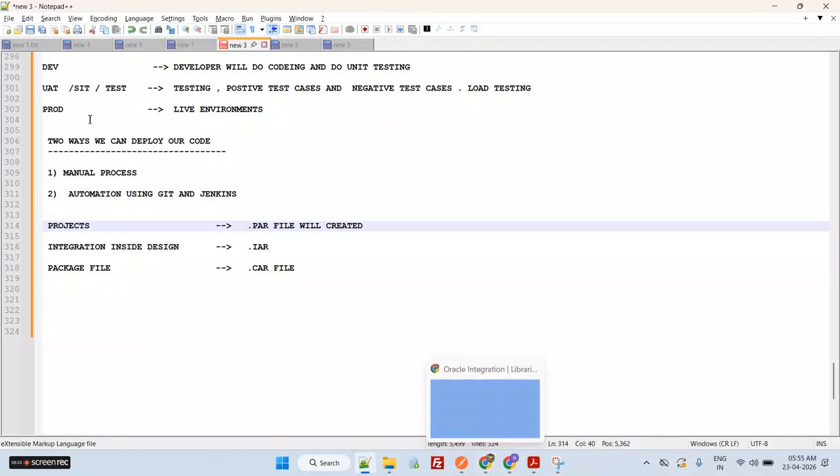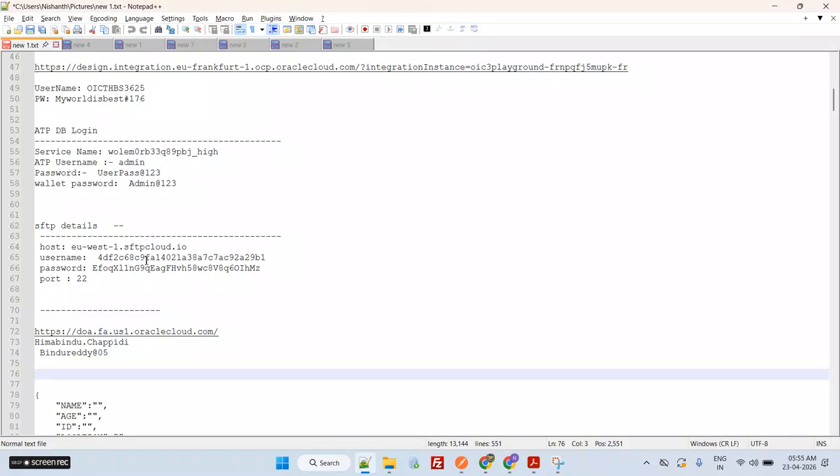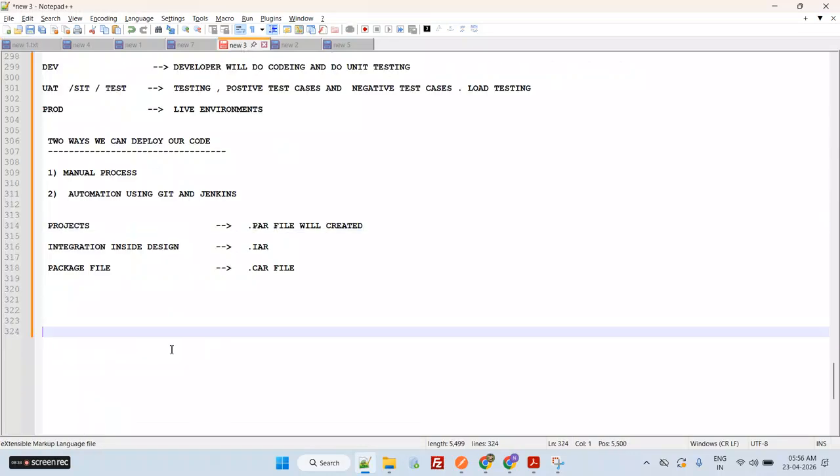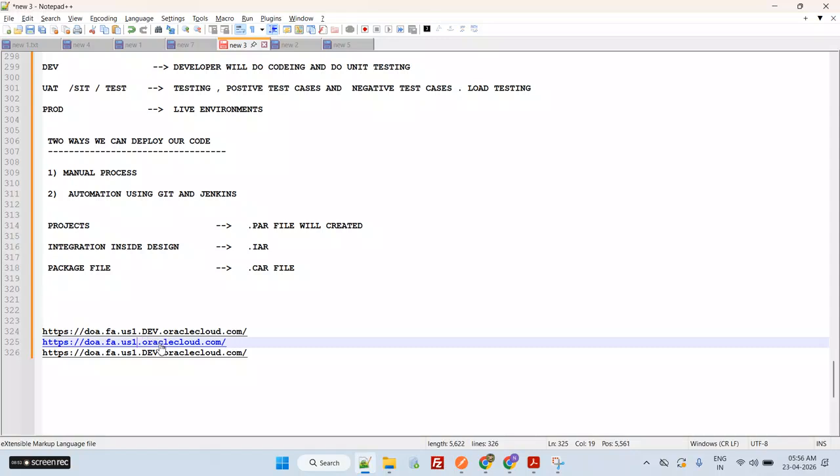If you see the ERP URL, somewhere they will add dev, and in test or UAT the URL will look different.